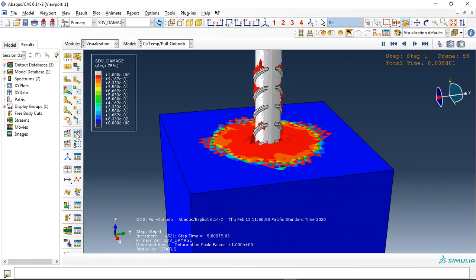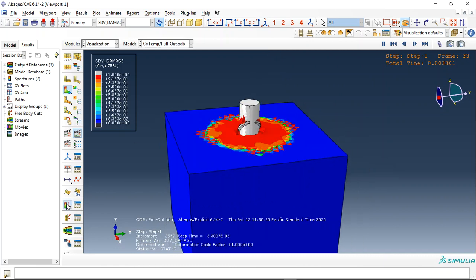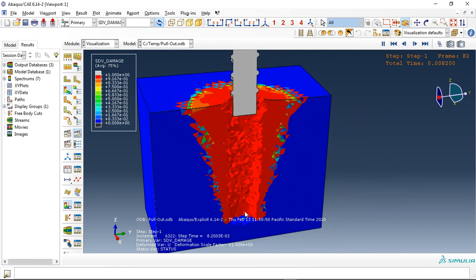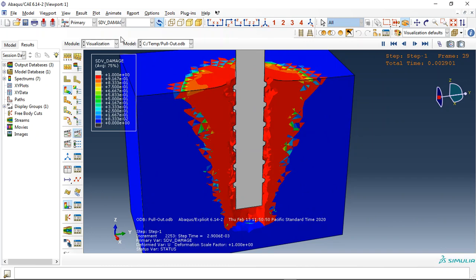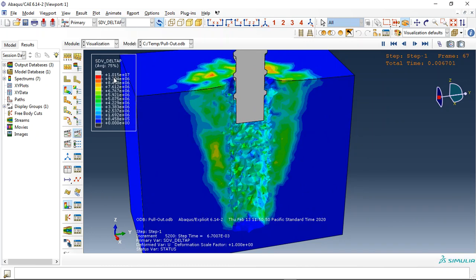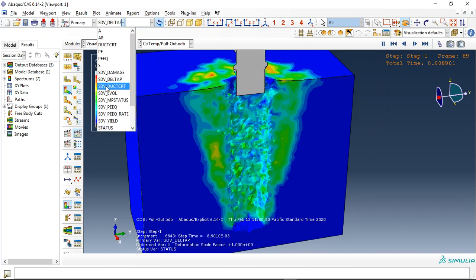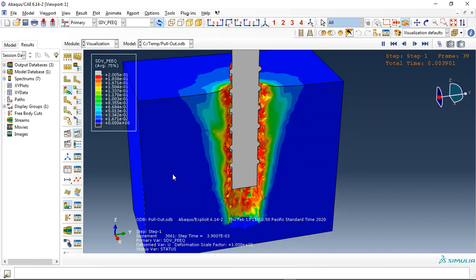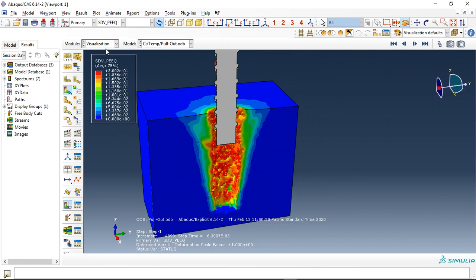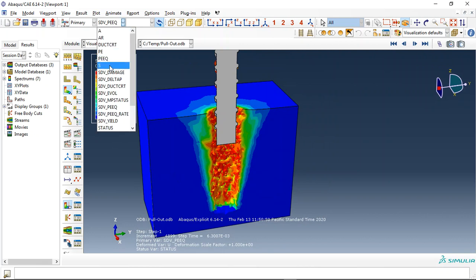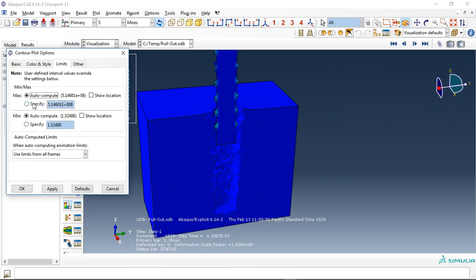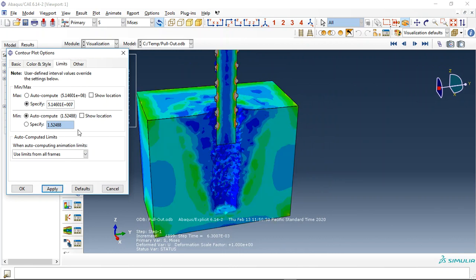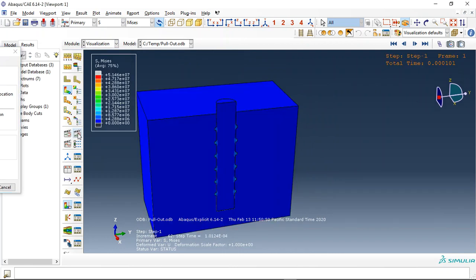See that this is the extraction of the steel bar from the concrete, and we can see it in this view. This is a dynamic simulation, and we can get, for instance, pressure, ductile damage criterion for the concrete, or plastic strain. And we can get another thing, for instance the stress, and we can use a limit to have a better view, for instance 7. This is a better view for the stress.